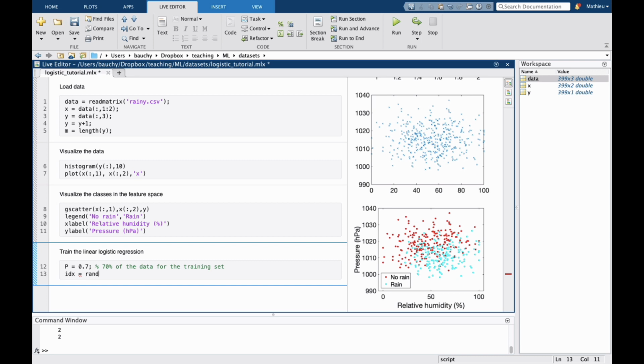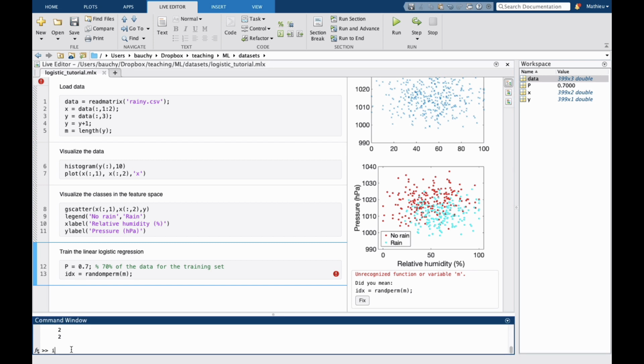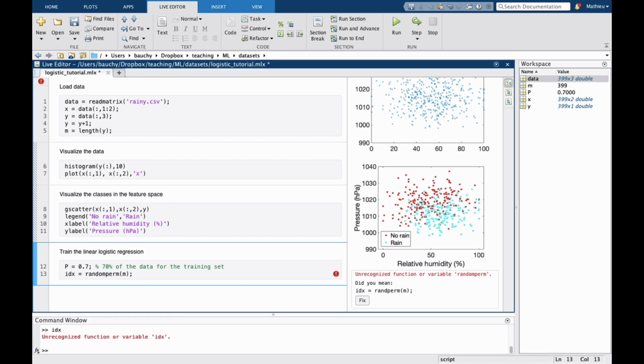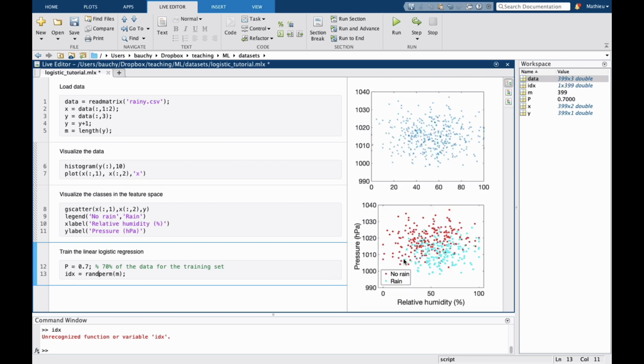So for this, we are going to generate this vector of random permutation of all the data. The m is the number of data points. We're going to generate this vector idx, it's just randperm.